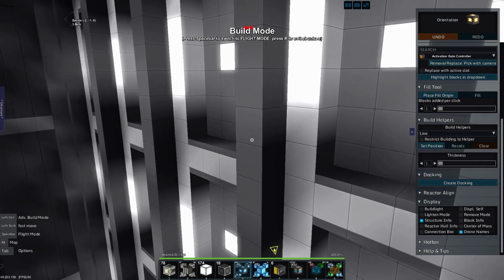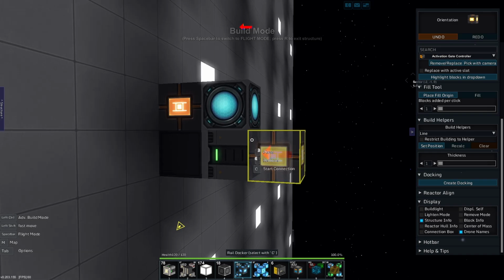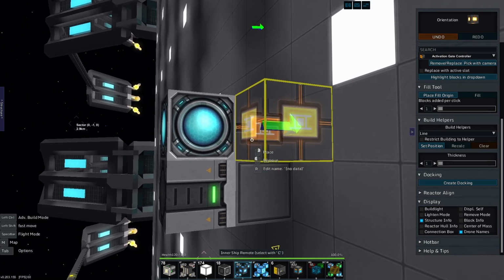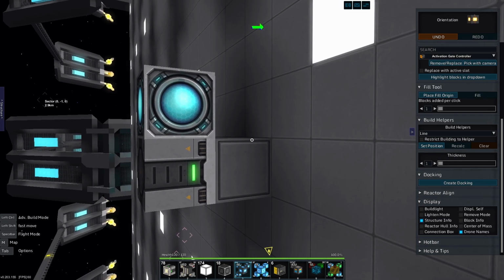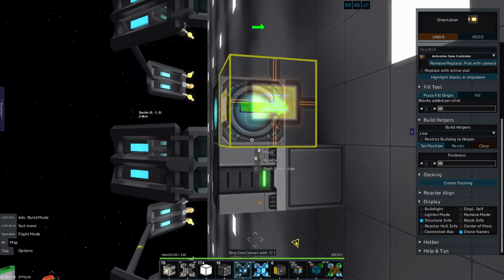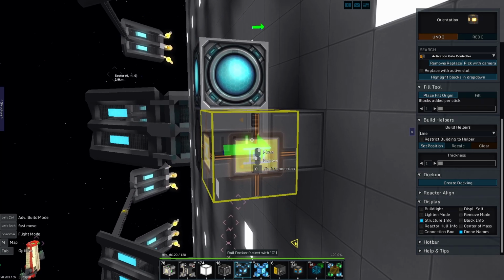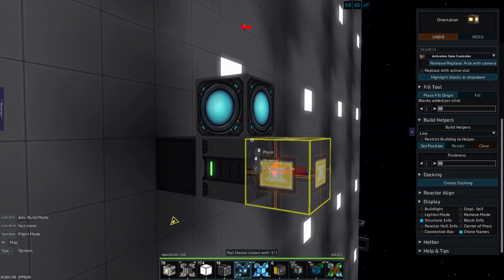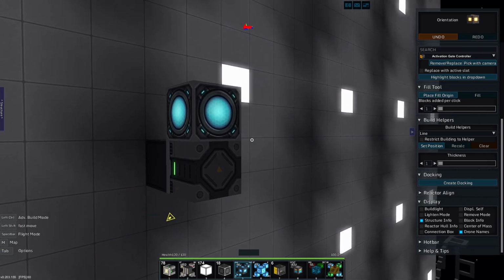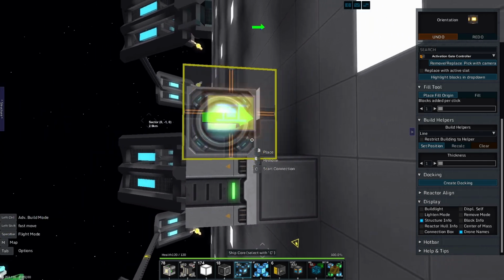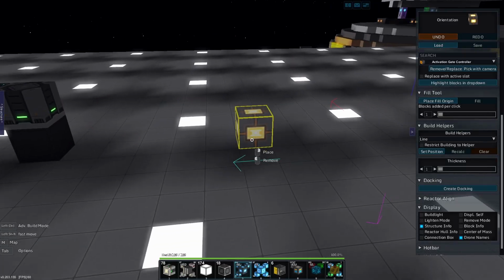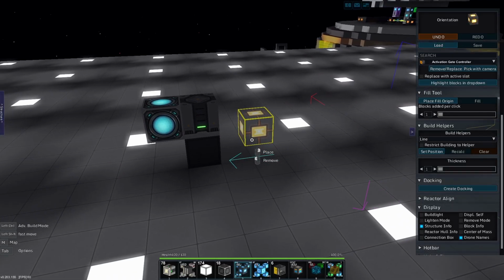Now that that's done, I can hop out, and we can see that I was right. The logic control that I dropped in there is exactly where I predicted it would be. So knowing that is going to allow you to make sure that things attach the right way and everything is oriented the way that you expect. It's a pretty simple function. It's reasonably intuitive, but I wanted to be sure that I covered it, since the tutorial doesn't leave stuff like that up to intuition. Hopping back into build mode on the actual station that this is docked to, let's talk about some of the stuff that we have not really explored yet.